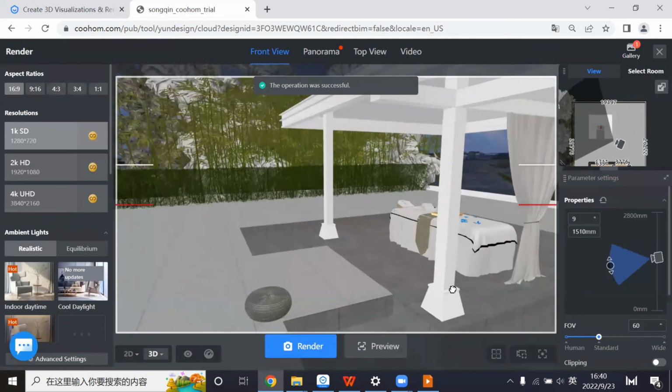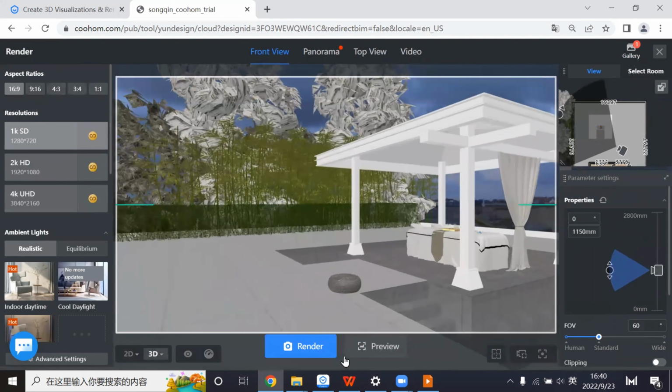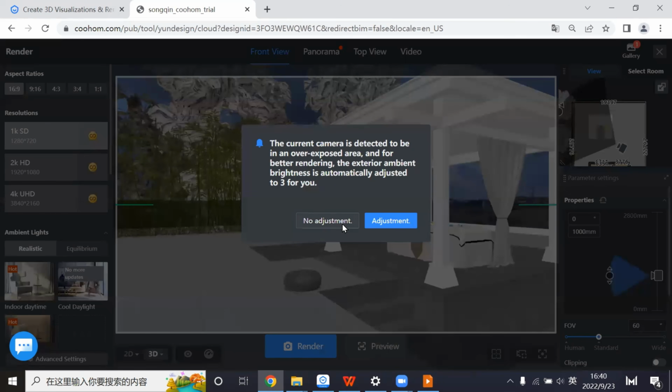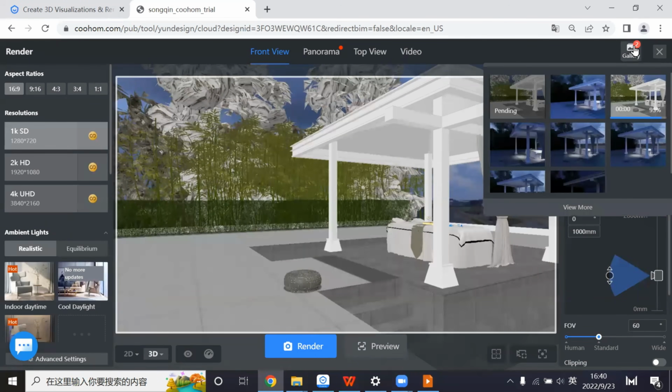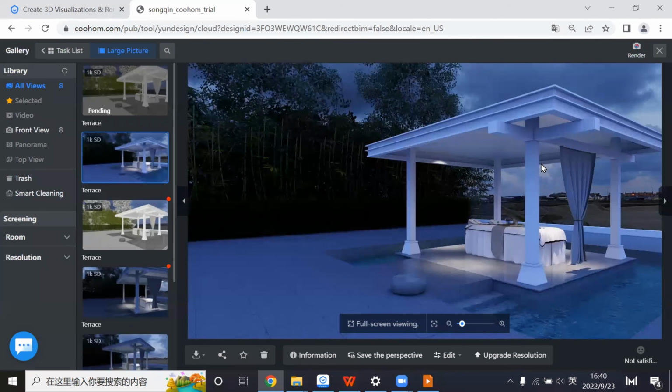And let's see. Got the render, not the adjustment. Waiting for this one. And this, if changed, it will look much better.